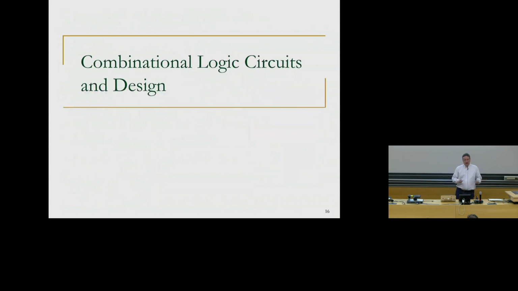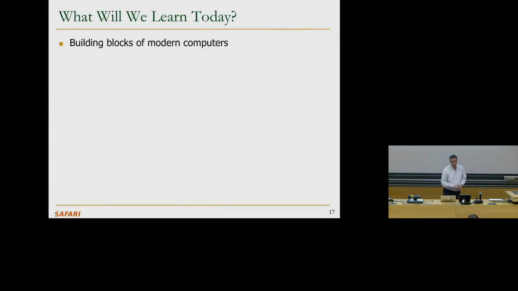So, this is for setting the stage. We have to start from somewhere, and we are going to start from the very, very bottom, combinational logic circuits and design. So today's learning goal is to understand what are the modern building blocks of computers. And the simplest building block is transistors. We will talk about that.